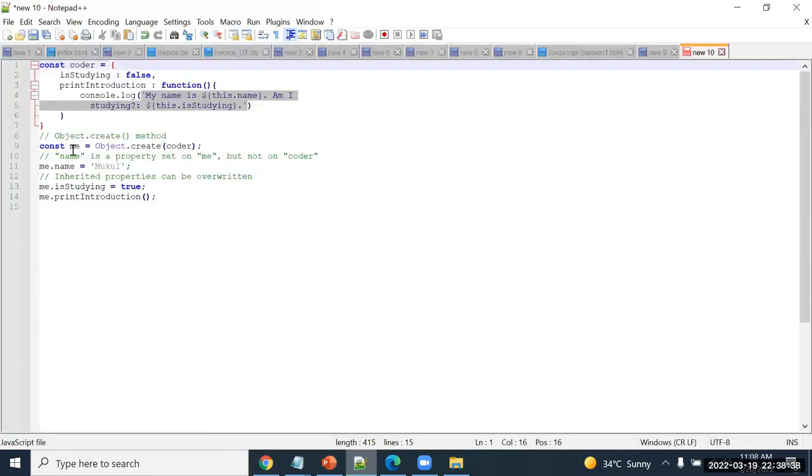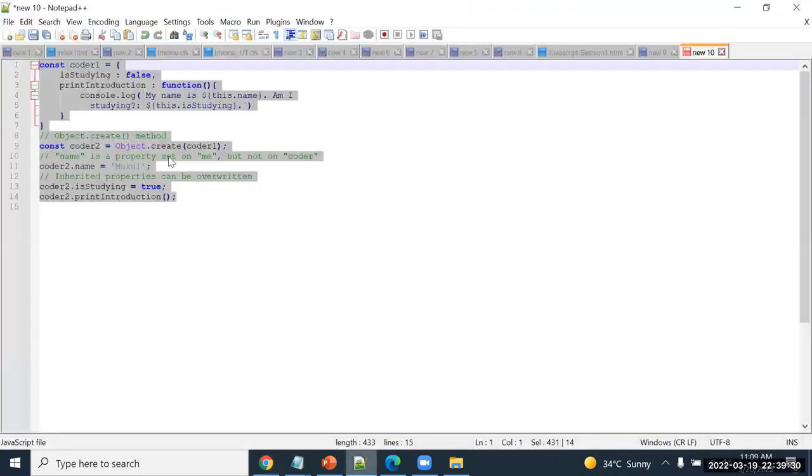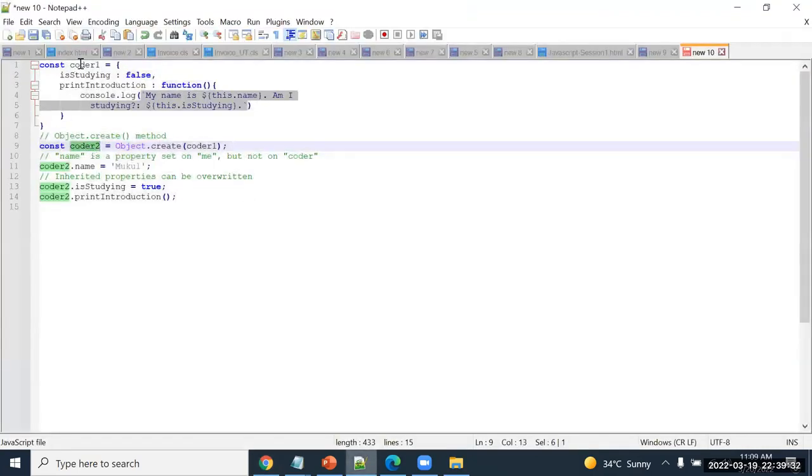So this is object one. This object is the cloned version of this initial object, and we have set the property value here. And for existing properties also, when cloned, the is studying property will be false, but you can overwrite that also here.